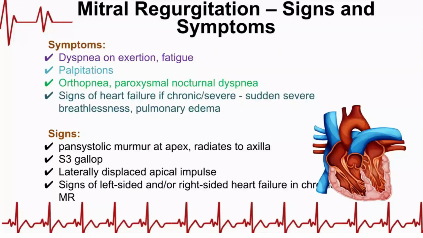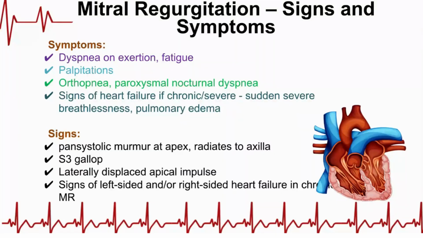Signs and symptoms of mitral regurgitation. So once again, we have dyspnea. We have spoken about how dyspnea occurs. This can occur because of increased pressure inside the pulmonary circuit, causing fluid to seep out into the lungs. So this patient will feel very short of breath on exertion. They may feel fatigued. Palpitations. So palpitations mainly, again, due to atrial fibrillation, but remember, palpitations is an awareness of a heartbeat.